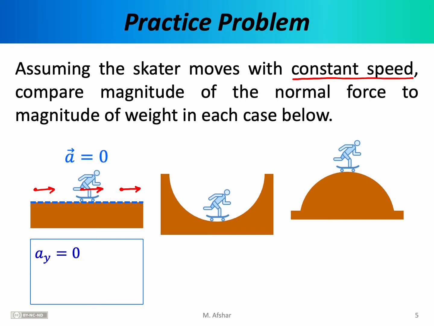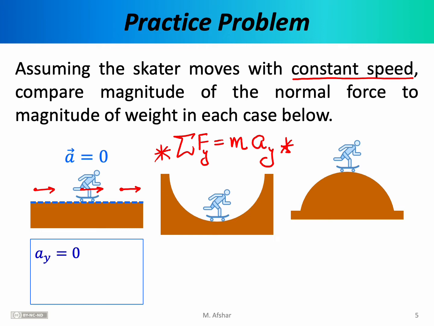And then we recall Newton's second law of motion. Newton's second law of motion tells us that the sum of the forces must equal mass times acceleration. If we're talking about the y direction, we can say the sum of all the forces in the y direction must equal mass times acceleration in the y direction. So this is Newton's second law of motion, probably one of the most important equations we learn about in this class.